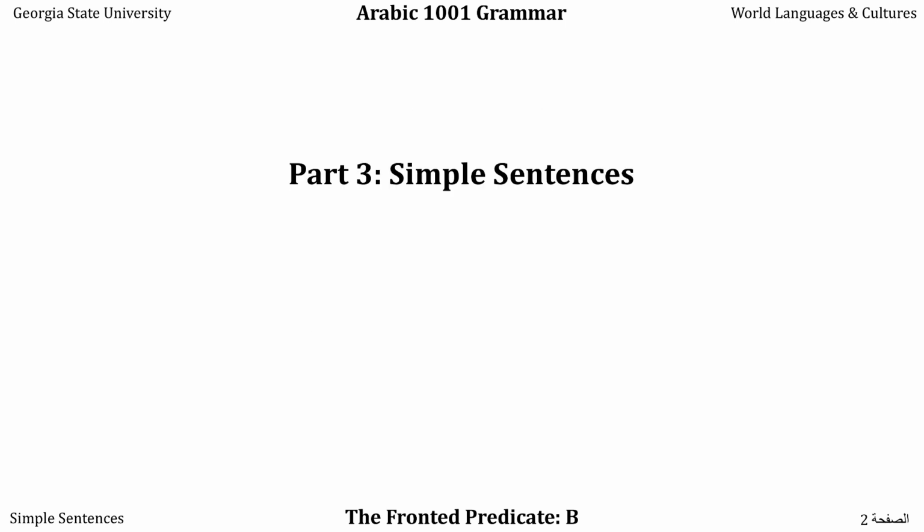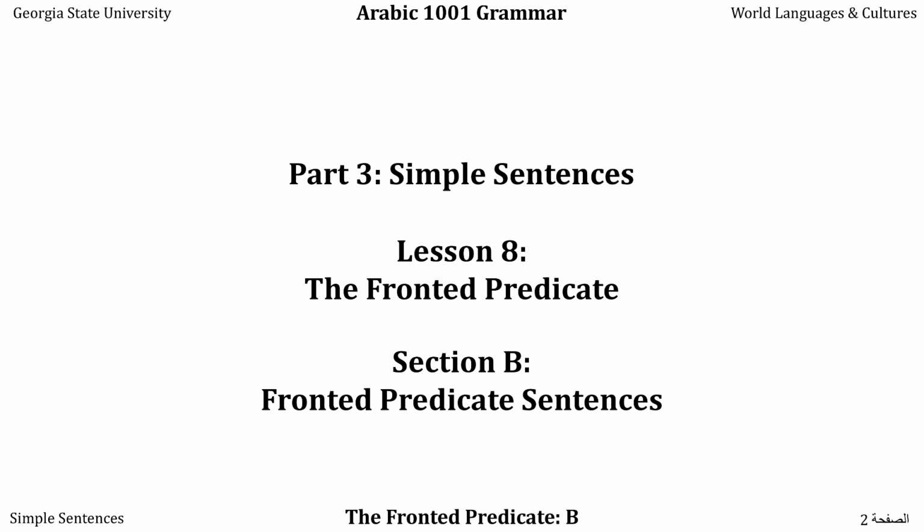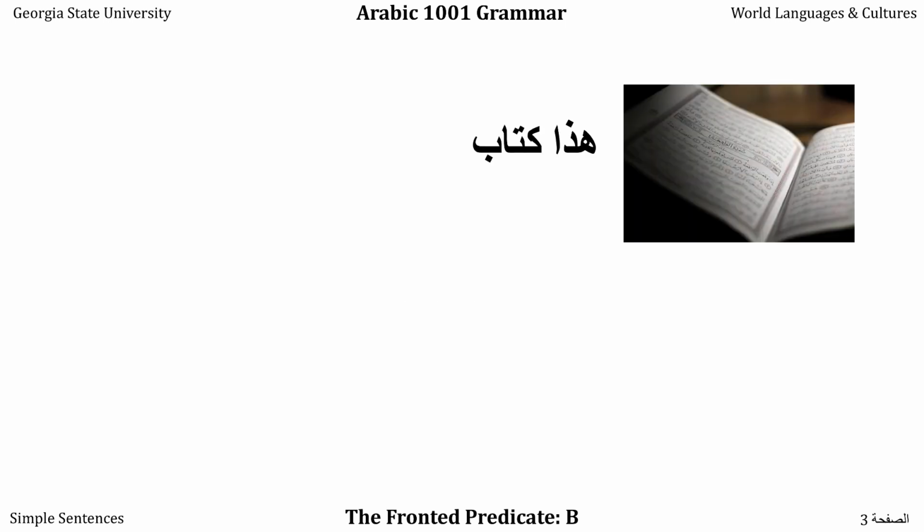In this third part of the course, we are discussing simple sentences. In this lesson, we will address what is called the fronted predicate, and in this section of the lesson, we will address fronted predicate sentences. That is, in English, there is, there are sentences. Here is our book again. We have seen it before.